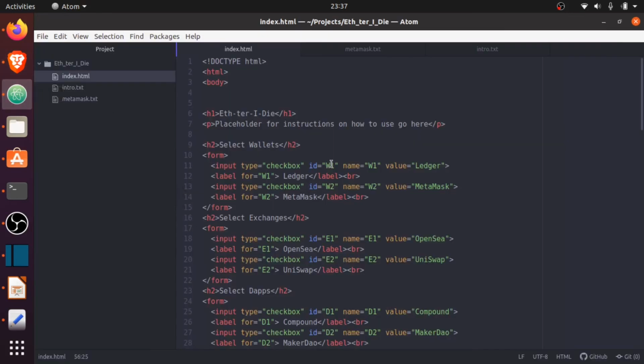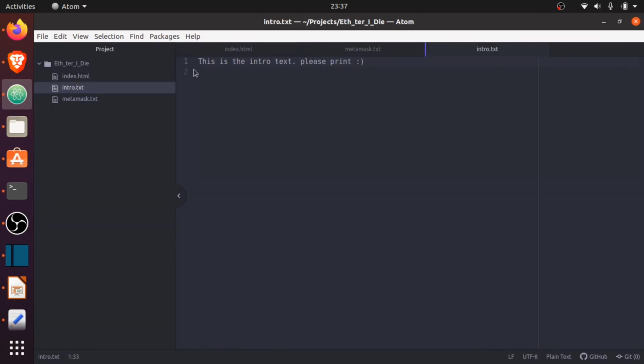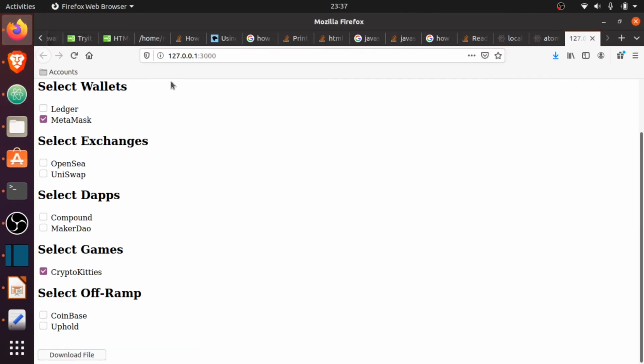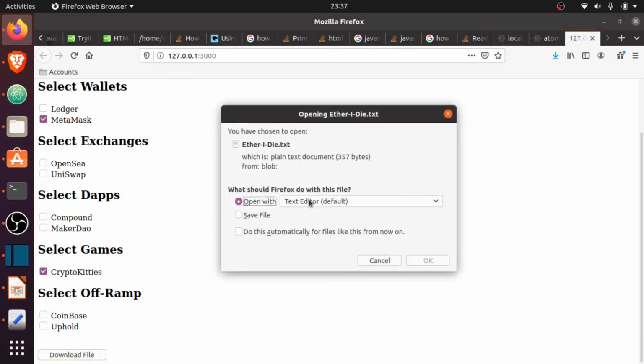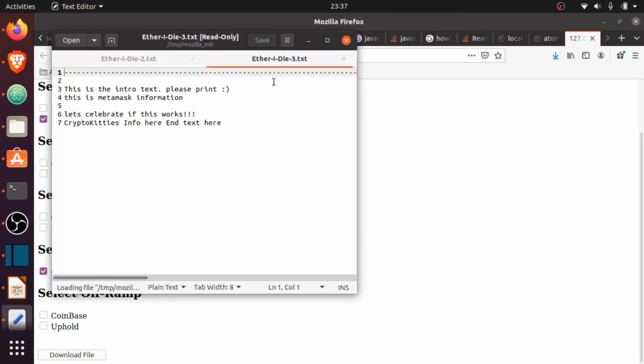So what I might do is in my intro just have a whole line, because I don't want to be going too much over. If you need to print a page, you don't want it to be limited by content going outside the page profile, outside of an A4 piece of paper. So if we do this long thing here, what we can do is go back to our live server, which is exciting. Download file, and that's even more. So download that, which is good.